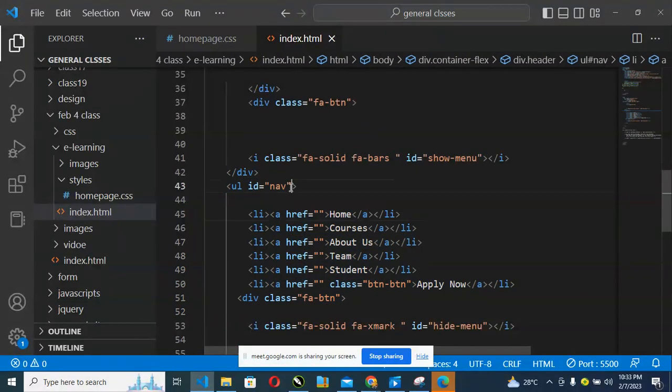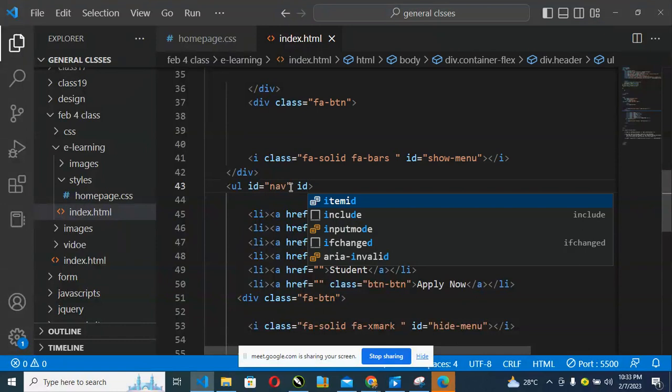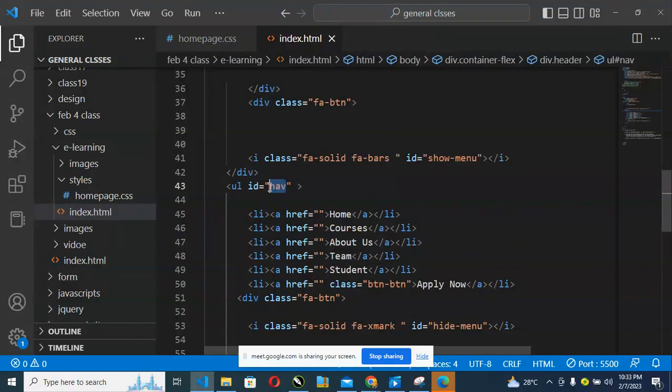So we are going to be adding an ID also on the nav bar here. Okay, he has an ID already. We are going to copy this. So when somebody clicks on this button, it should display this entirety.